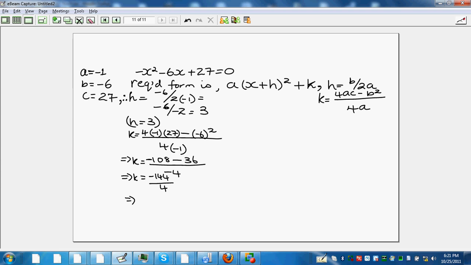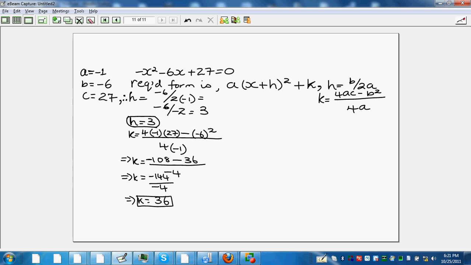If you work out k in this case, you get a positive result because both signs are the same. 4 into 14, 4 3s are 12, 13, 14, 4 into 24 is 6. So you'll get k is equal to 36. So we'll just highlight that because we're going to have to use it back. And here we had h was equal to 3. So we highlight that as well.